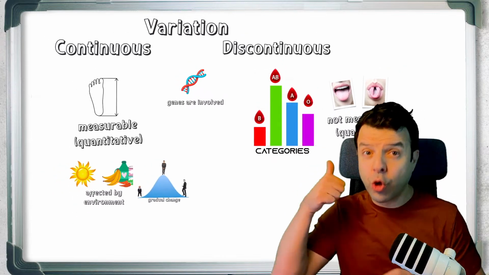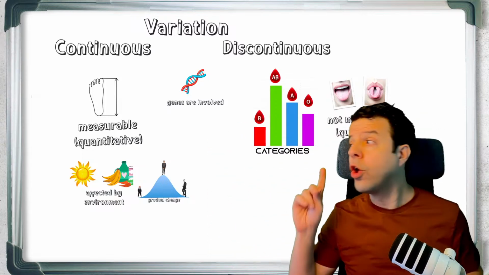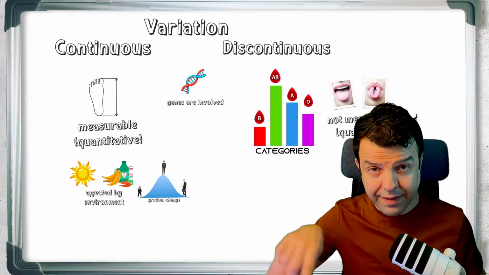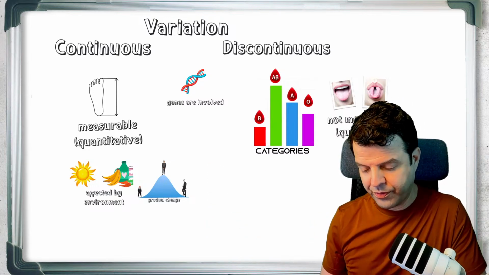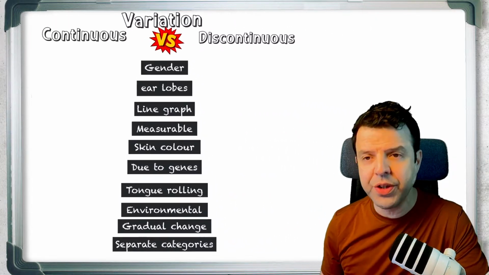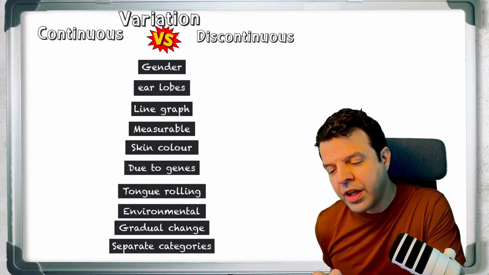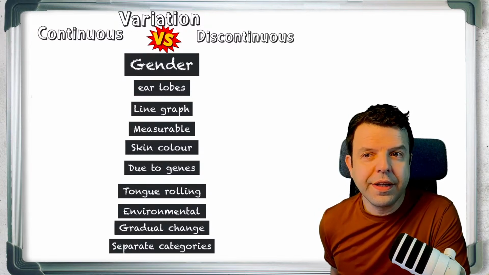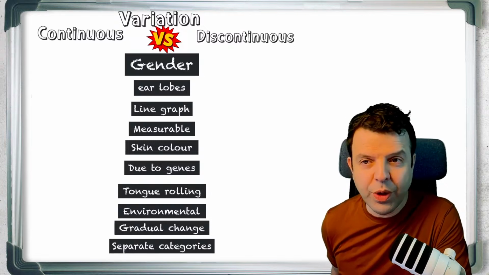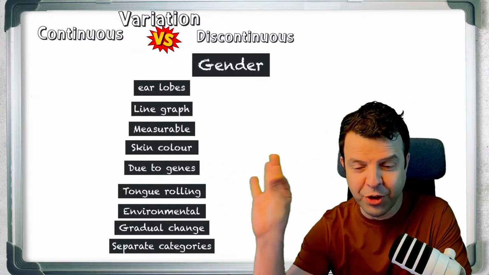Okay? So in brief, your genes will affect every single feature in your body, whether it's continuous or discontinuous. Look at the feature, ask yourself one simple question. Does the environment change it? Yes, then continuous. So here's a quick comparison, some features, and you tell me whether it is continuous or discontinuous. Gender. How many categories? We have just 2, I insist. So this is discontinuous, all right?